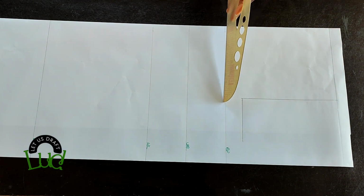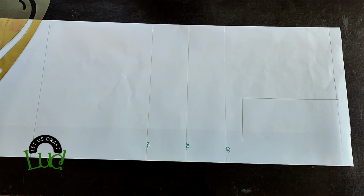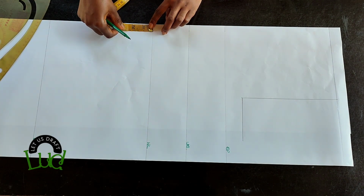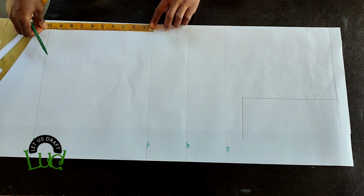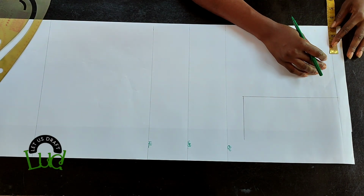On my pattern paper, I have the shoulder line, the bust point line, the underbust line, the waist line, and then the blouse length. For the blouse length, I went down 10 inches from my waistline. If you don't want to do it that way, you can go down to your hip line and add an extra 1 inch as the blouse length.